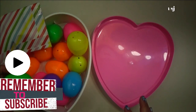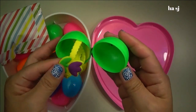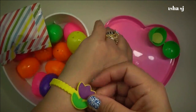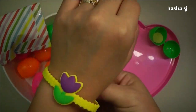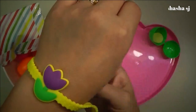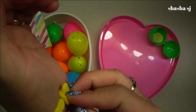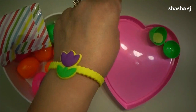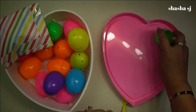All right, okay, so this is the green egg. Oh, this is so cute. Look at that, it's a bracelet. That is super cute. And if I can put them on, oops, if I can put them on. I like this one, you guys. This is super cute. Look at that. I got a bracelet now. Okay, let's put this on the side right here.